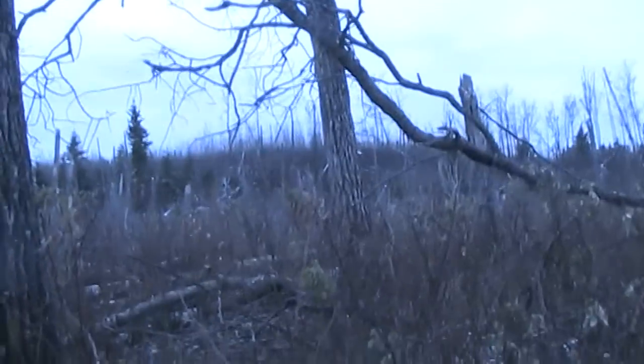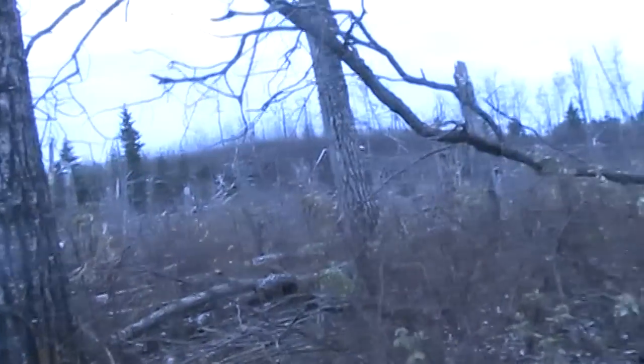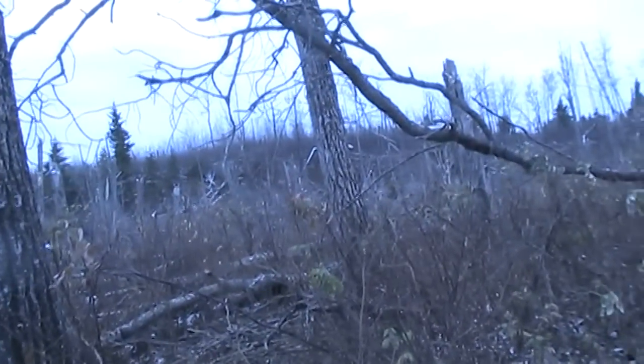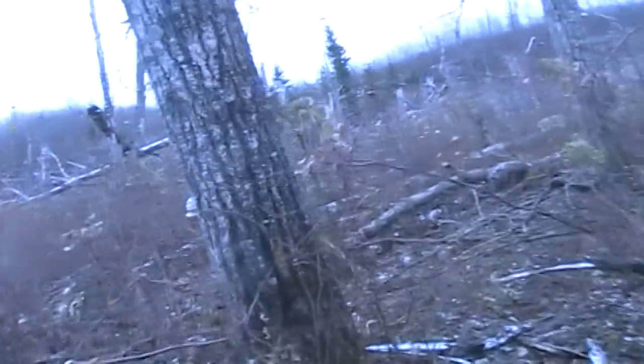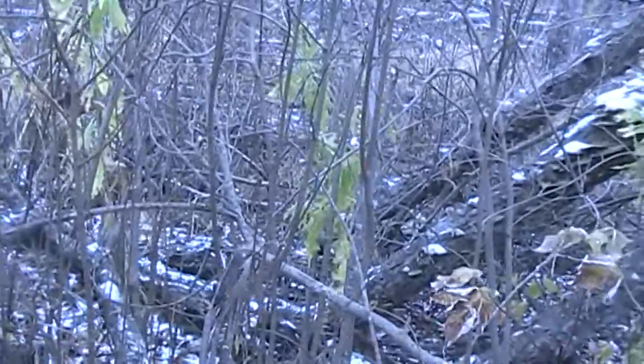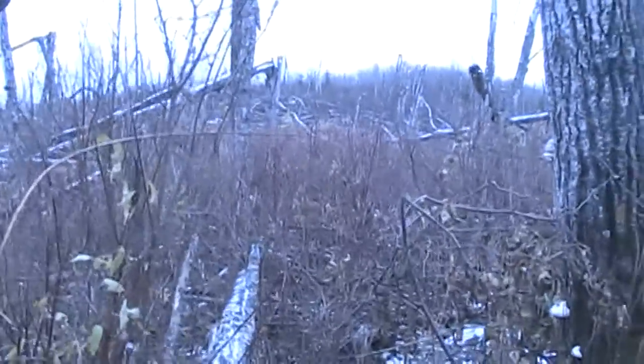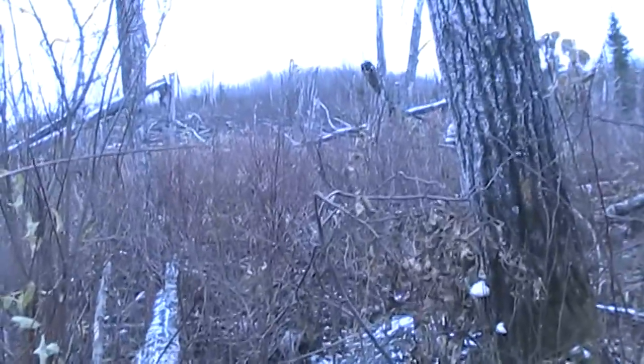Here's number one skinned. If you're going to do this, move back away from your beaver set — obviously that's common sense, but move back far enough so that the dead beaver doesn't spook any beavers that are trying to come and get caught. I'll go skin the next one, reset the trap, and then skin the third one. It might take a little while for coyotes to find this, but as soon as the birds find it the coyotes will be in there too — ravens and magpies are one thing that wolves, coyotes, and foxes watch for, because birds are usually the first to find dead critters.